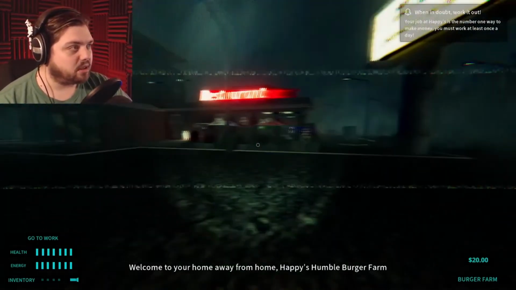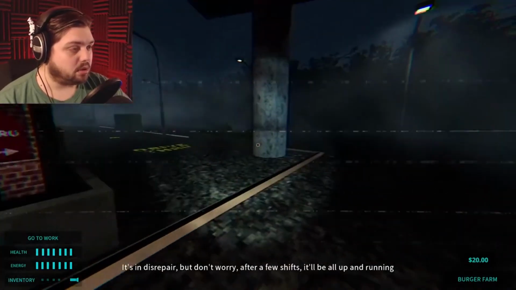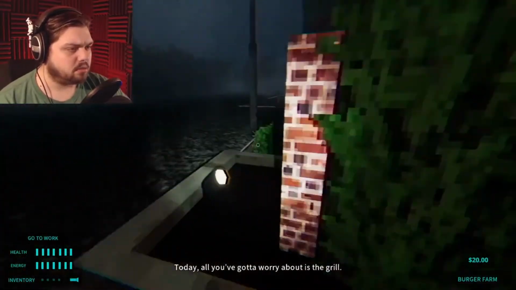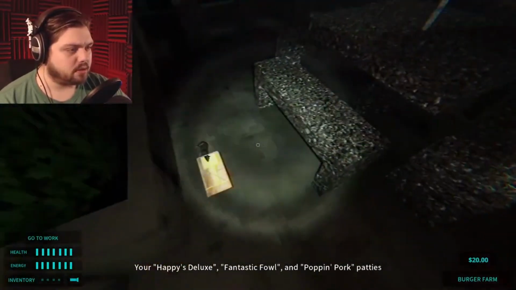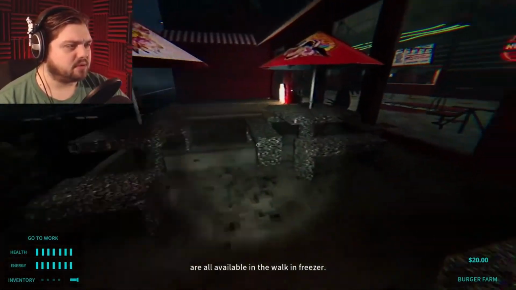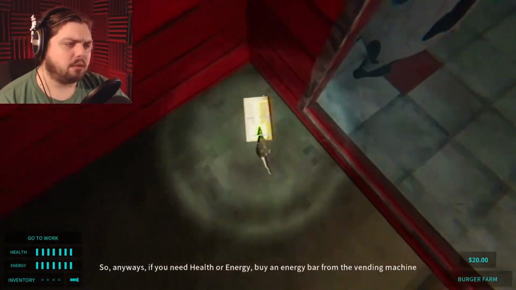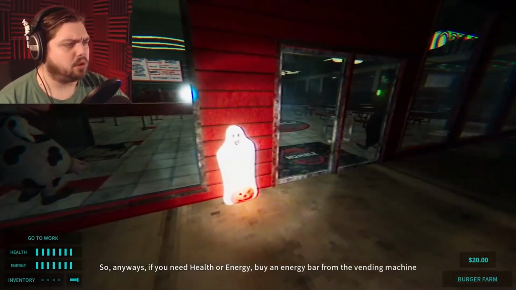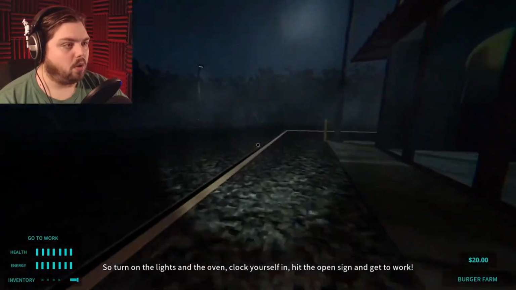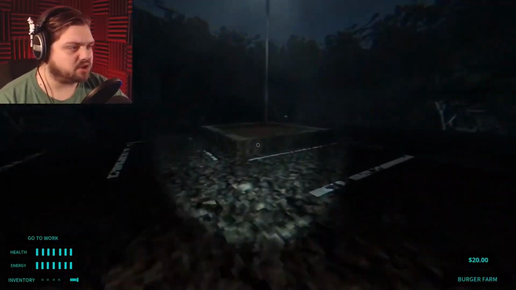Welcome to your home away from home. Happy's Humble Burger Farm. Oh. It's in disrepair, but don't worry. After a few shifts, they'll all be up and running. Consider it training. Okay. Today, all you've got to worry about is the grill. Okay. Deluxe, oh, Ralph, no! Walk-in freezer. Oh, freezer. No pocketing, no stealing the product. So, anyways, if you need health or energy, buy an energy bar from the vending machine. So turn on the lights and the oven, clock yourself in, hit the open sign, and get to work. Hold on. I'm clearing all the traps, because apparently we caught a bunch of freaking rats.